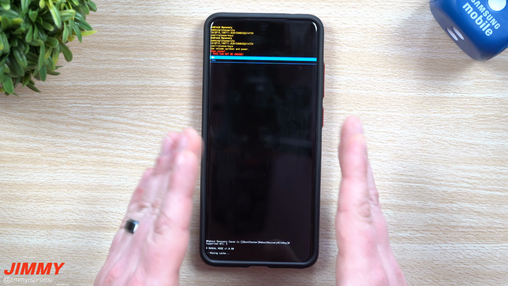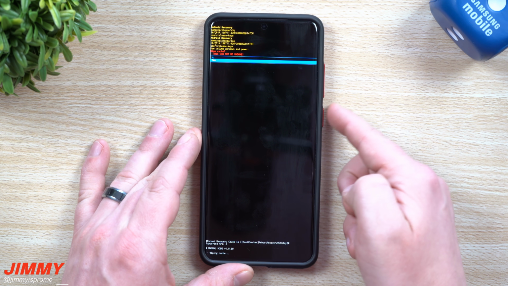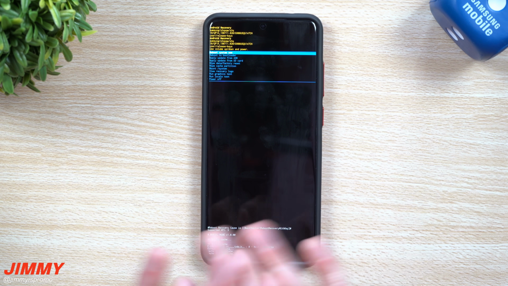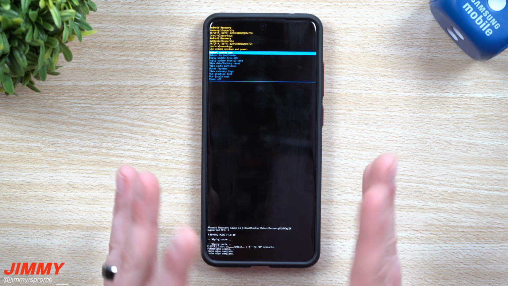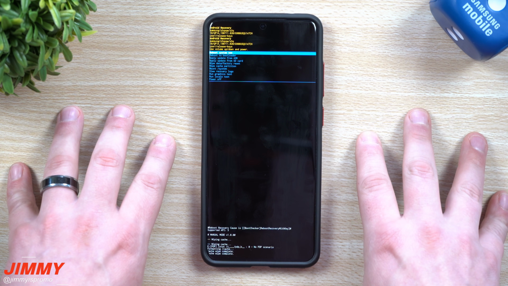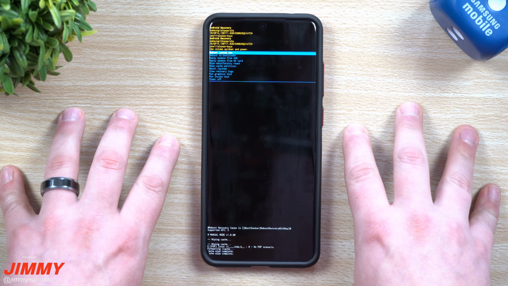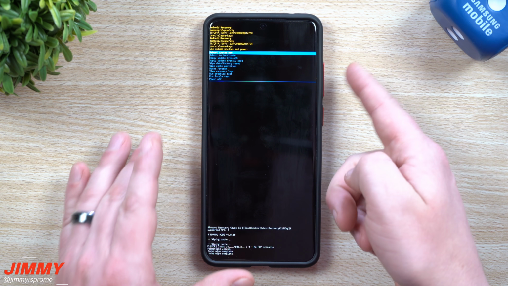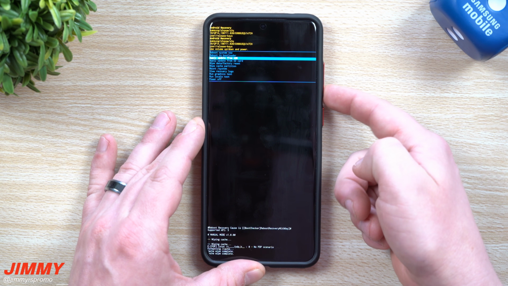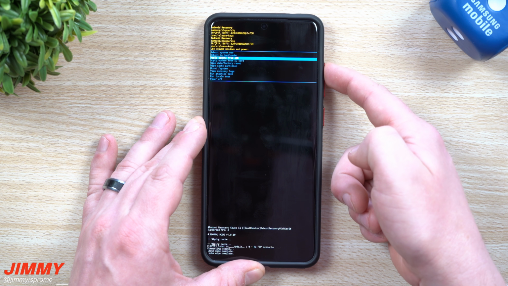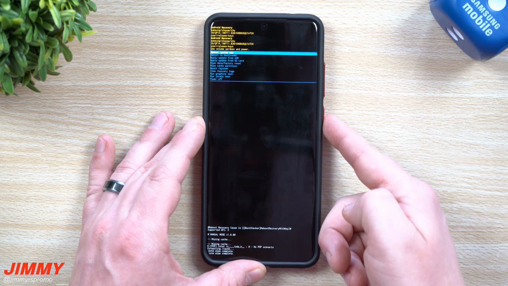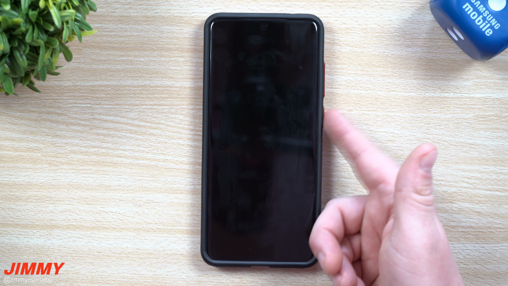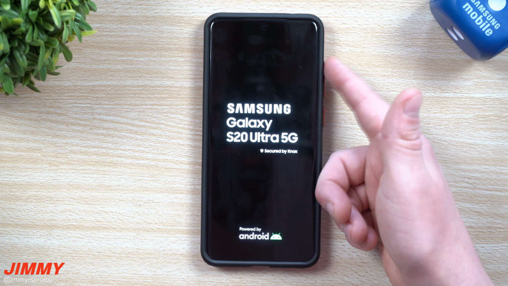Now again, it will not get rid of anything that is on your phone. So if you have photos, if you have text messages, nothing will be gone. It's just all that extra crap, that little fat that's sitting in the phone in between each update. Now that you've done the clear cache partition, you just use your volume rocker to go up and down. Once you do the clear cache partition, you just go to reboot phone. And so this is basically the enter, and then this is the cursor.